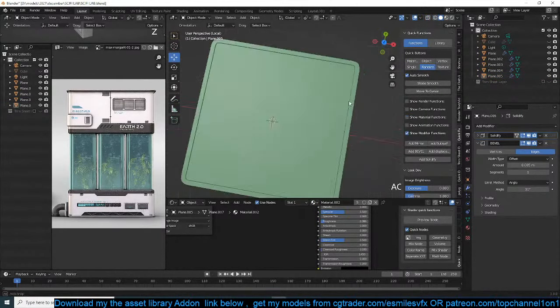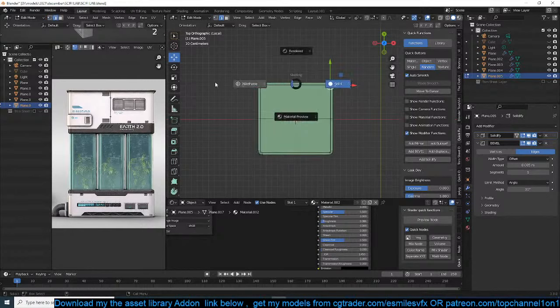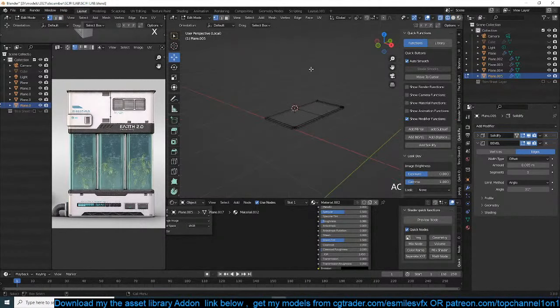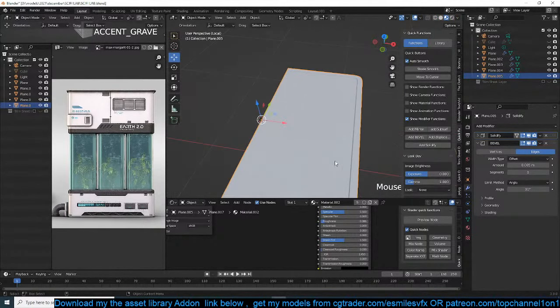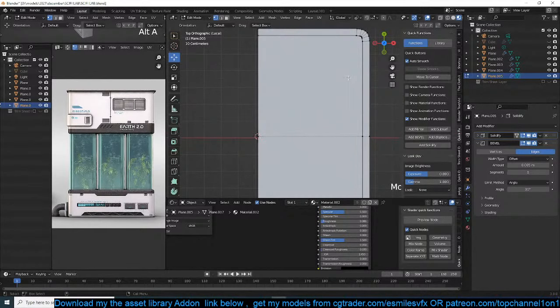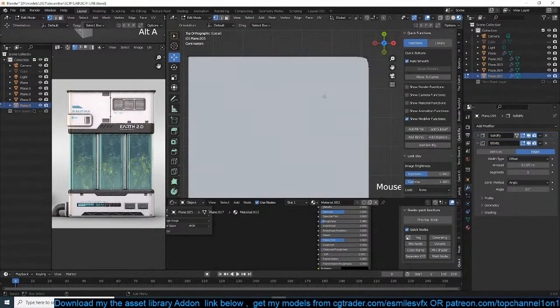If I add a loop cut here. Grab these. And I think we can, let me see, let me isolate this face. Shift H, just add a cut.